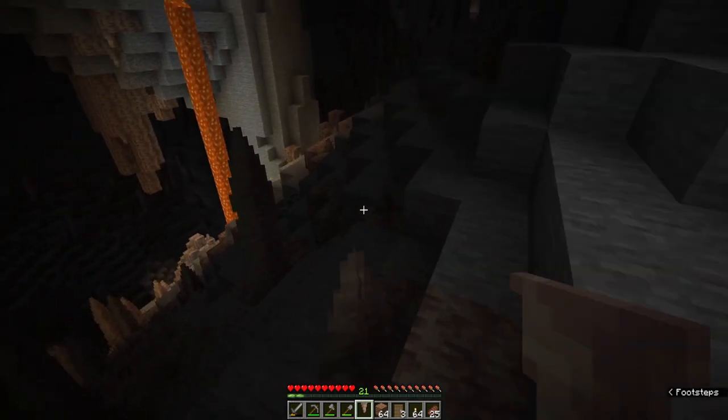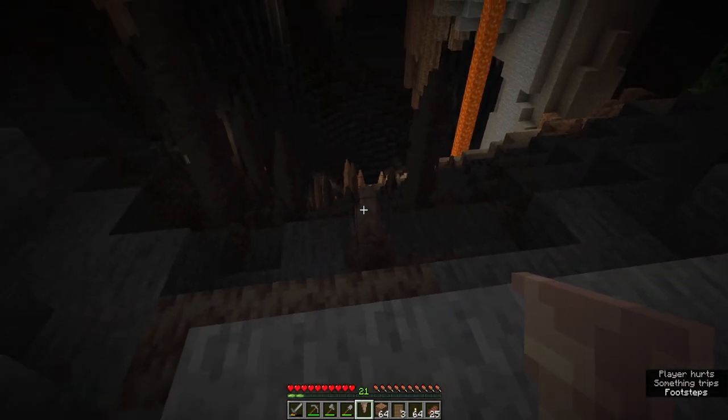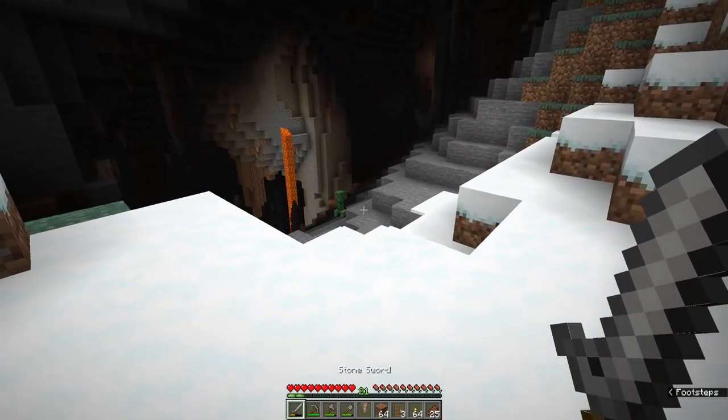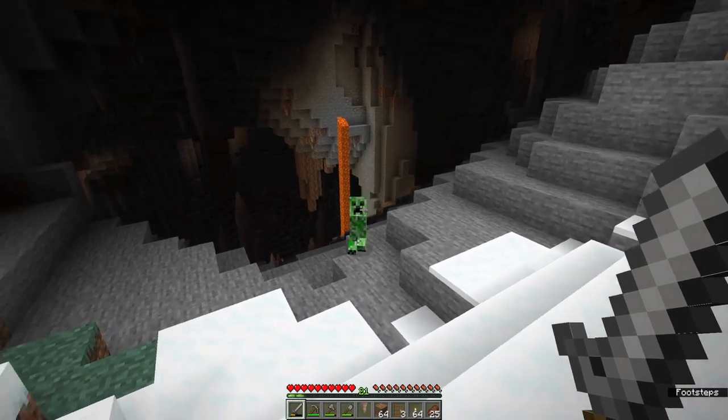Now, if something were to fall onto this dripstone, let's see if I can do this here. It hurts, see? Now, if you have something fall from a great height, oh, hey, creeper, from a great height, it could actually kill the mob just from falling down onto the dripstone. And we've got our first mob here that's not a zombie.